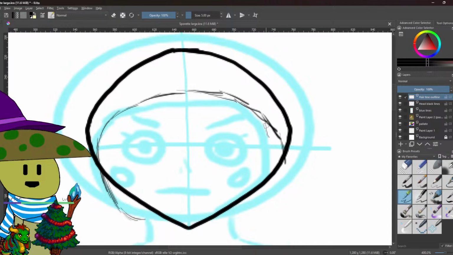This needs to be a lot more rounded. And from there, we can go.